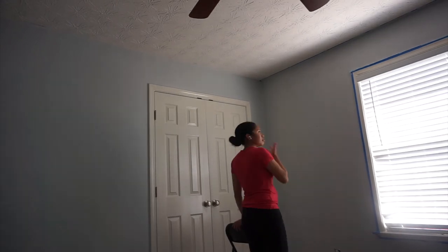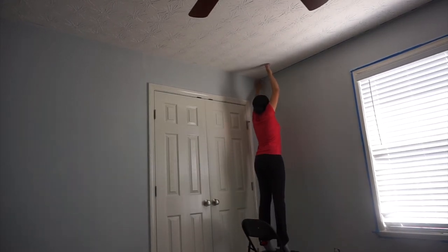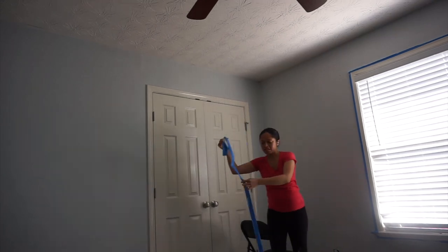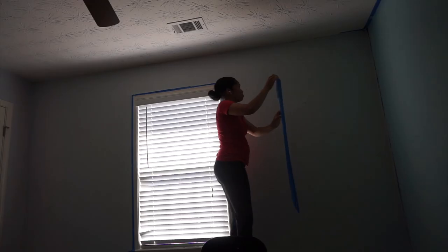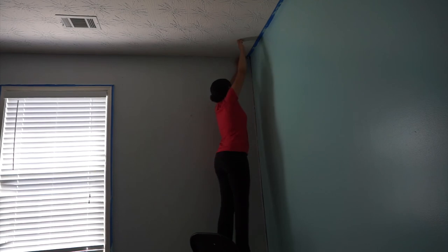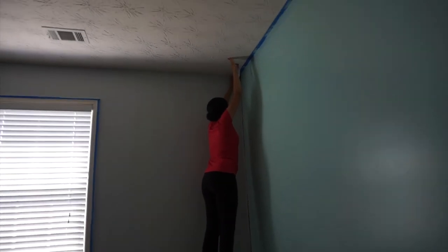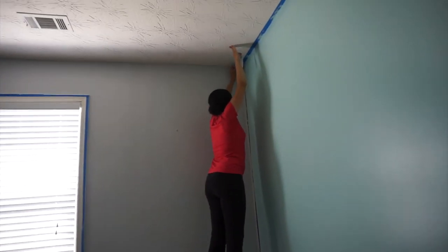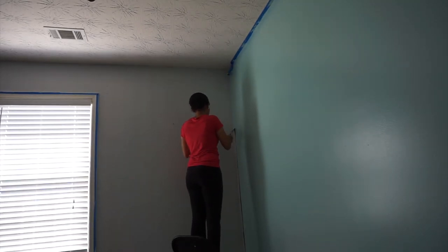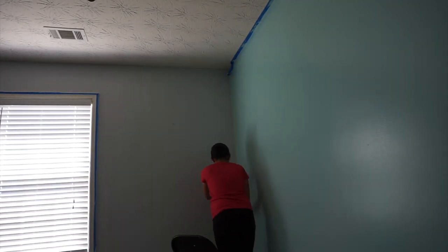Took all the tape off, and you guys want to do it really slowly. Just do it slowly, guys, okay? I know that the paint is fresh and it's wet. Just go ahead and slowly take the tape off. And here I go taking the tape off. And my daughter is messing with the camera. She's such a helpful little helper.